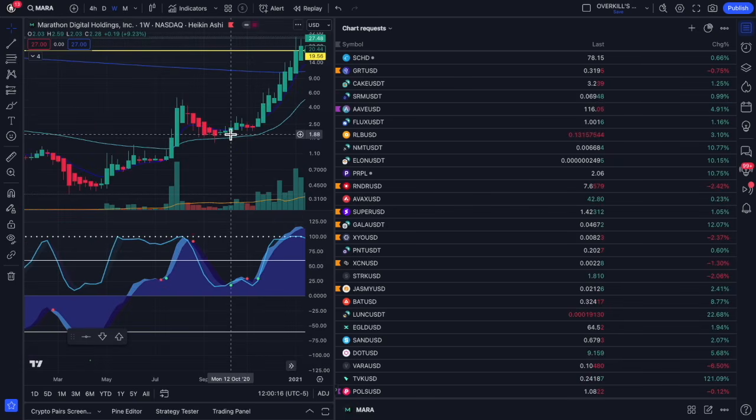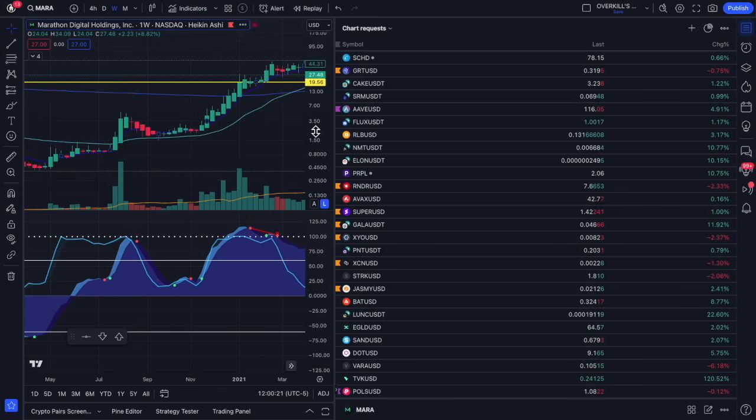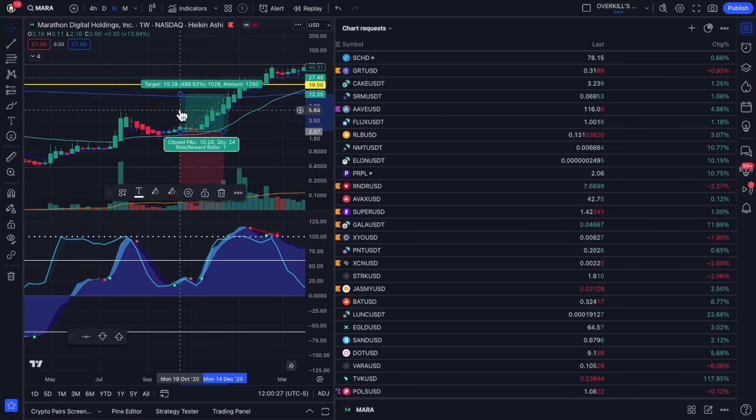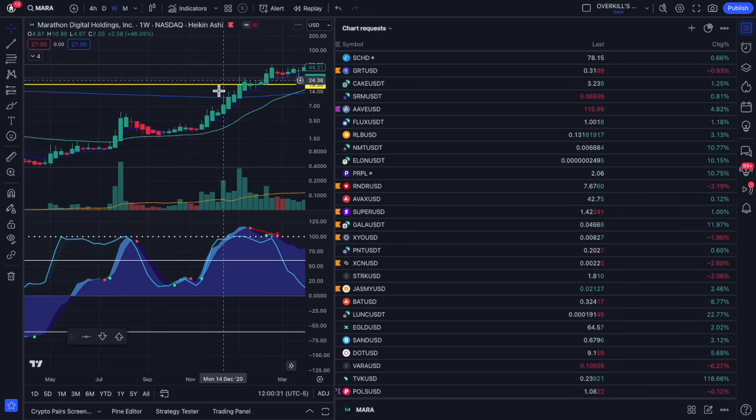This thing went from about $2, let's call it $1.80, all the way up to $60. I mean, folks, that's a ridiculous gain. A 2,400% move, meaning if you put in $1,000 right here, you're going to make $24,000 back to the top. So you start with 1,000, you now have 25,000. You only have to do that like 5 times and you have $1 million.